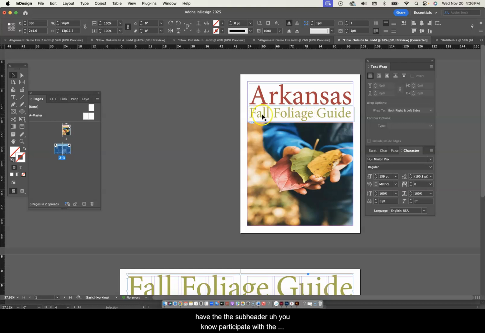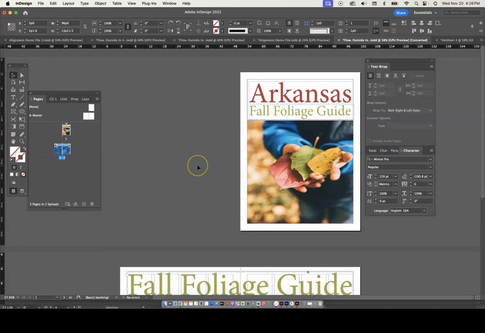So we'll have the subheader participate with the image below by having the G kind of dip down into there, and do something different with these line elements as well, and make, like I said, a little decorative element to go over the K, so that we have a little bit of visual bridging here to create some harmony as well.